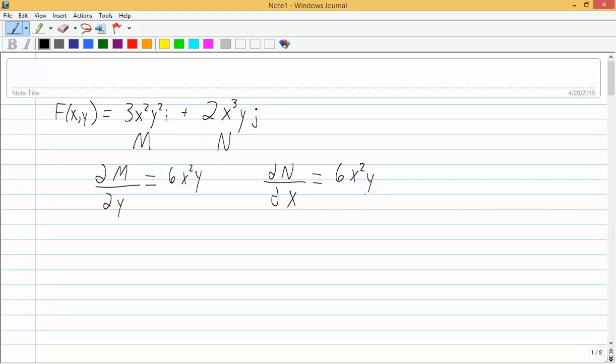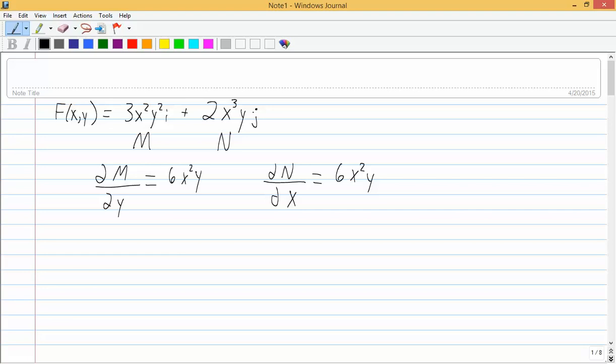Now, one way that you can remember which way to take the derivative with respect to: for i, we think about i in the x direction, we take the opposite. So we take the partial with respect to y. And then for j, we think about that in the y direction. We take the derivative of what's in front of it with respect to x, kind of the opposite of j, if you want to think about it like that. So what that means is that this vector field is conservative.